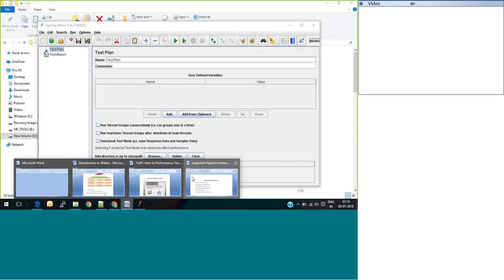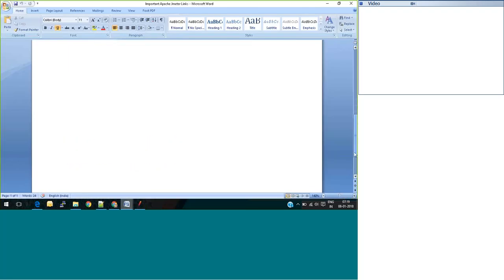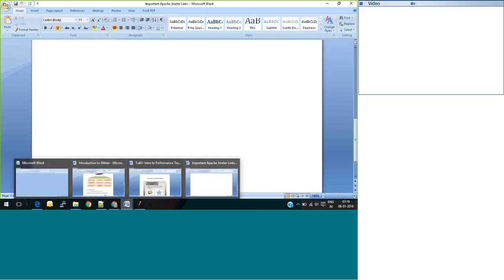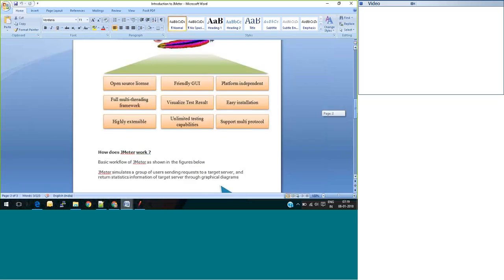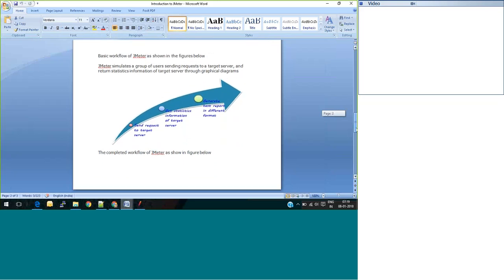So now let's come back to this again. Let's understand the basic functioning of Jmeter, like how Jmeter works exactly. The high level flow is that Jmeter works by simulating a group of users, right? It will be creating some virtual users.